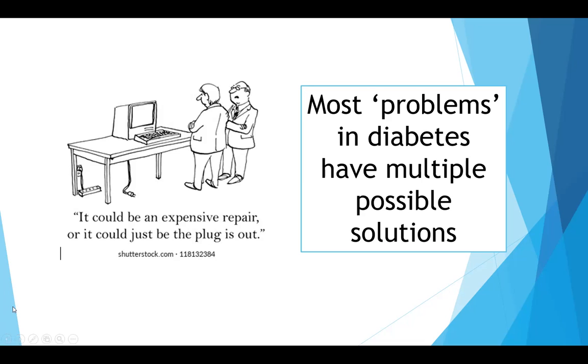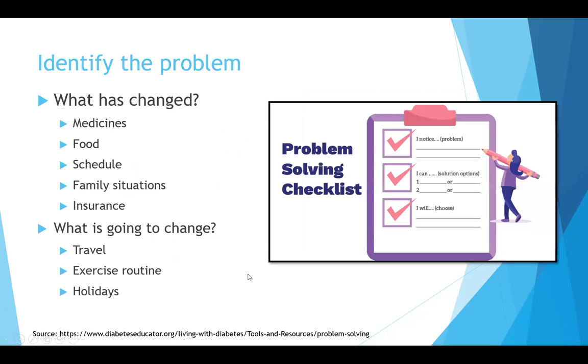So let's take a closer look at each of those problem solving steps, those three critical steps. And as always, anytime there's something that doesn't make sense, you can type it in the chat or you can email me directly. I've got my contact information that I will share with you. I want to make sure that you have access to the information you need to help you with your specific diabetes problem.